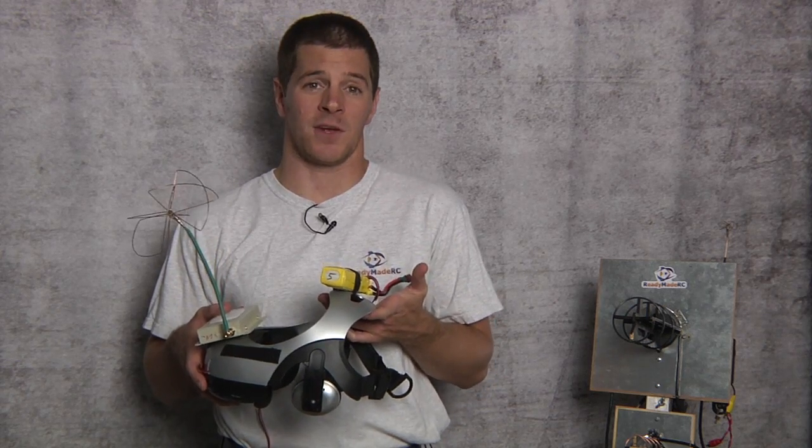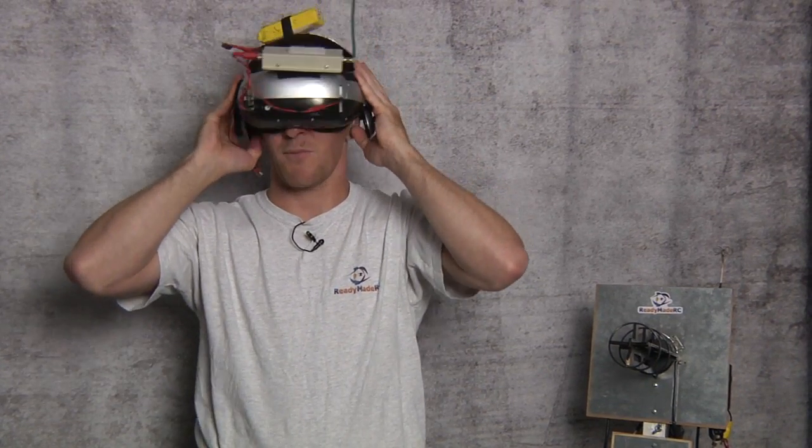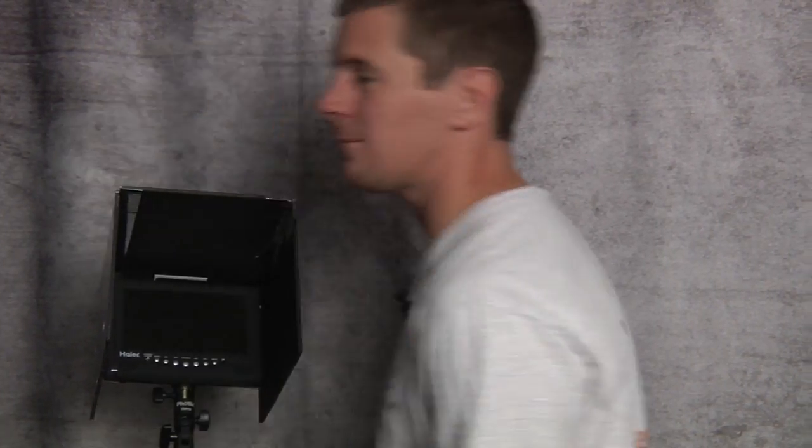So what types of stations are there? What can I choose? Well, you've got two choices when it comes to viewing screens. You have things like goggles — these fit nicely on your head, black out the world around you, launch and you're ready to fly. These are just an ugly hacked set, but they come in a nice compact set, like these Fat Sharks. If you're afraid you'll lose your balance or you just prefer a TV screen, just use a TV screen. Build a little enclosure around it to keep the sunlight out and you're ready to go. The nice thing about a TV screen is all you have to do is look down after launch.